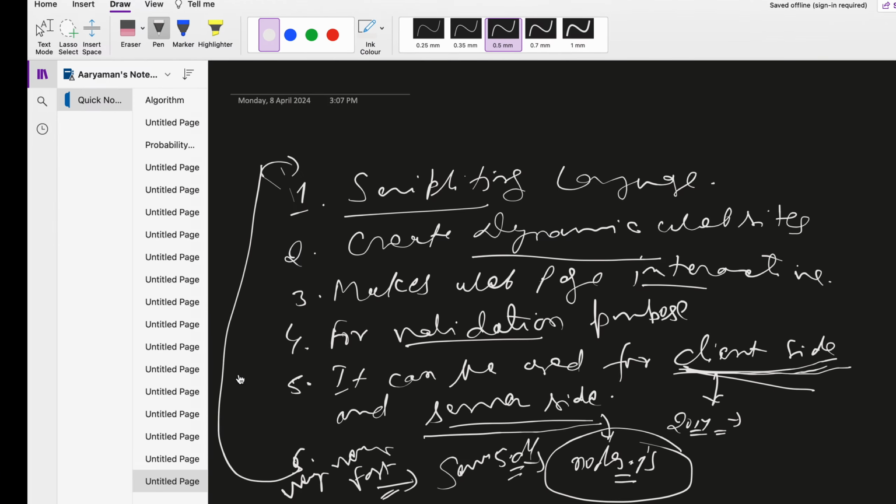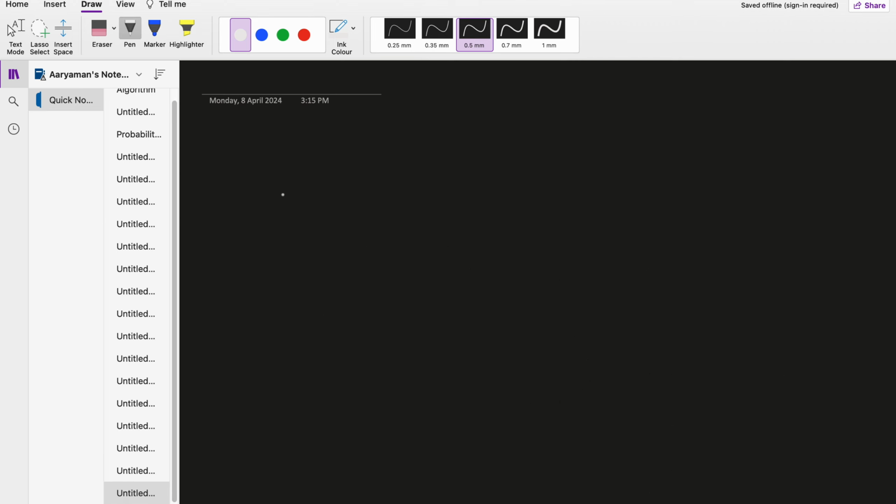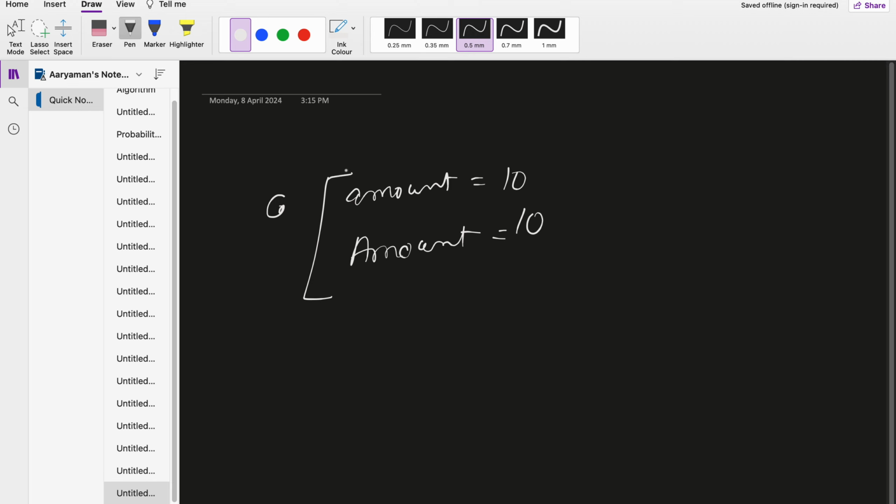Suppose you are writing amount equal to 10. For a layman, is there any difference?